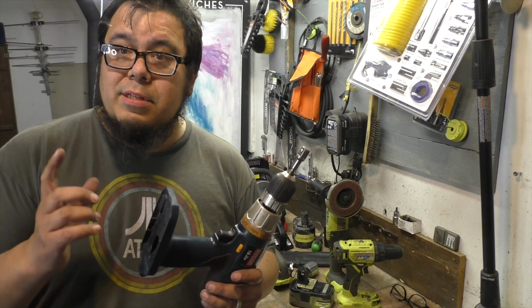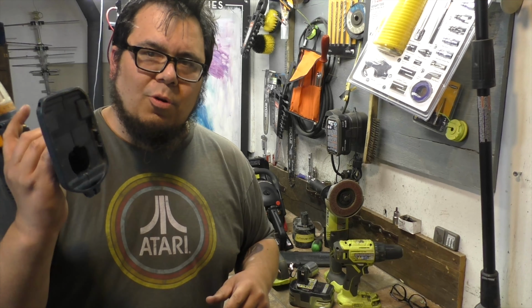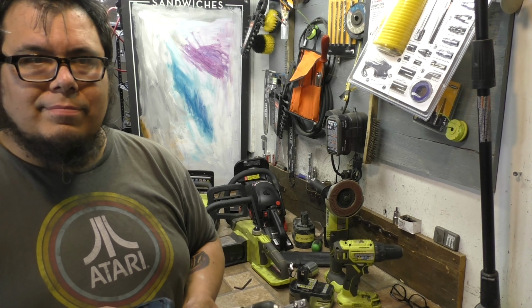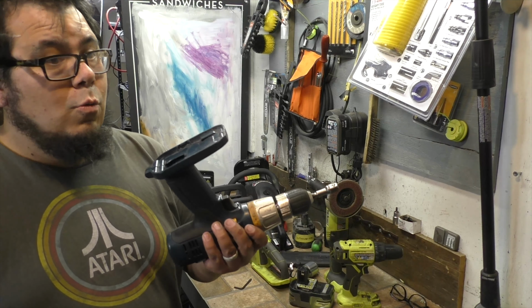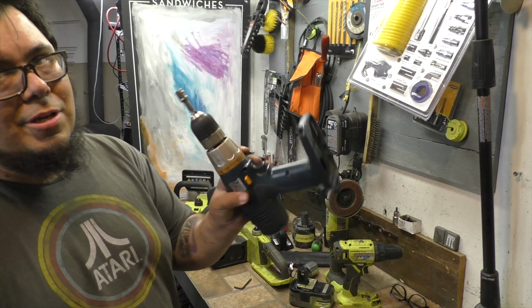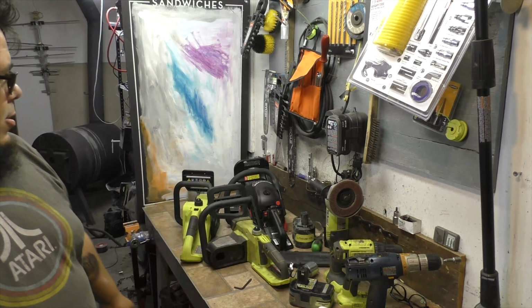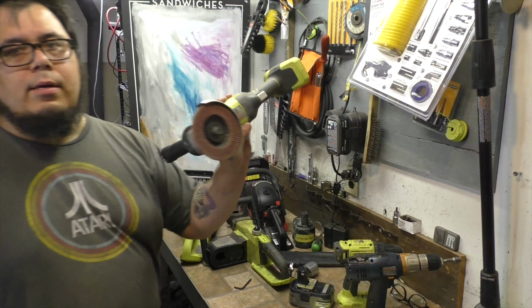One thing I will give them is they have the same form factor for the batteries since the NiCad days. So any battery from, oh geez, 20 years ago will work, or any tool from 20 years ago, such as this, would work. We got the weed eater here, we got the grinder here.